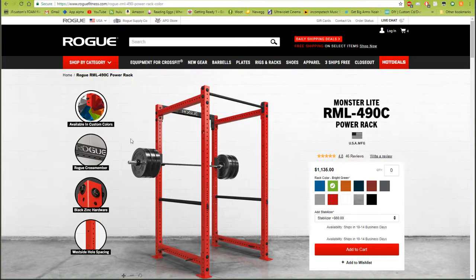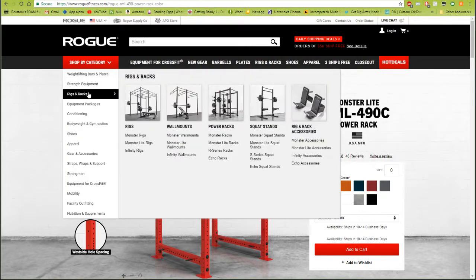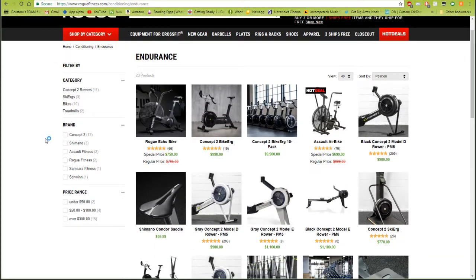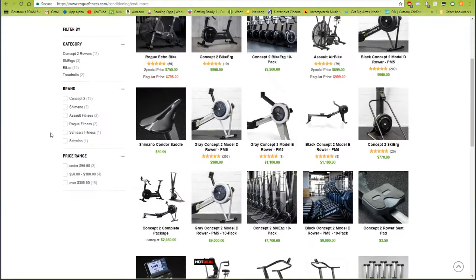So we've got a beautiful power rack. We've got a really nice bar. We're going to need something for cardio. So we're probably going to need to go look over there. So let's look at some conditioning equipment. Let's get over to the Concept 2. See, all right, the Rogue Echo bike, I've had the chance to get on that sucker down at Rogue HQ. It's a beautiful bike.